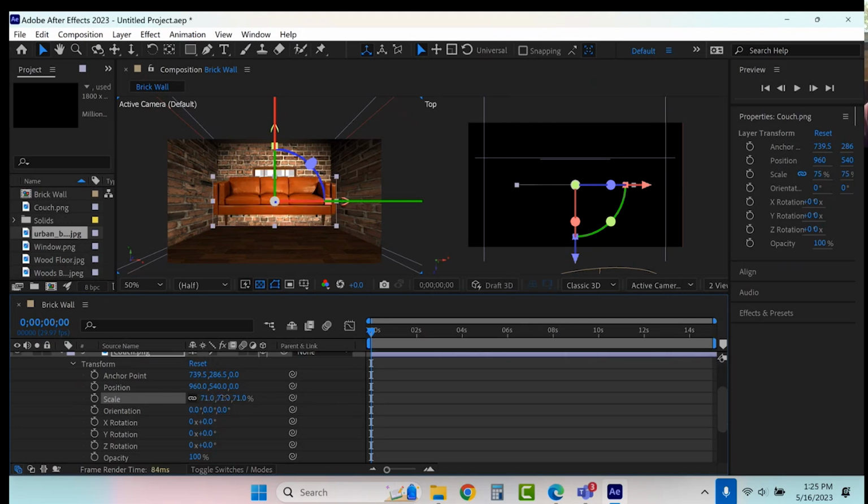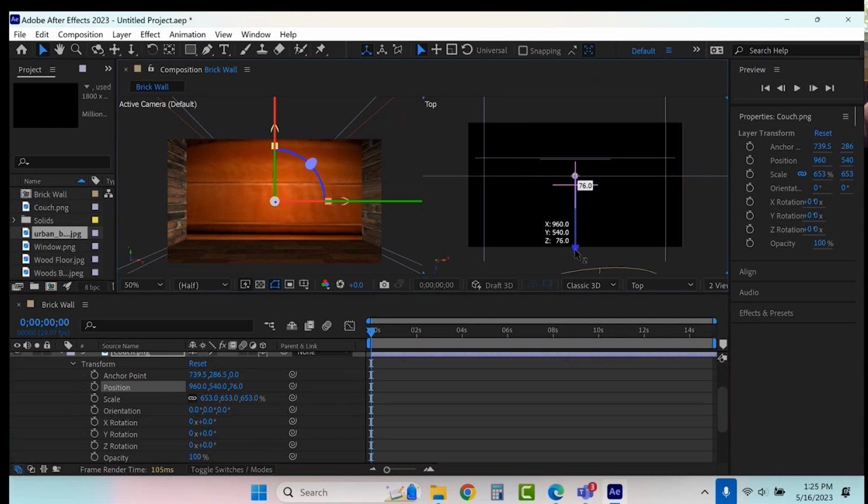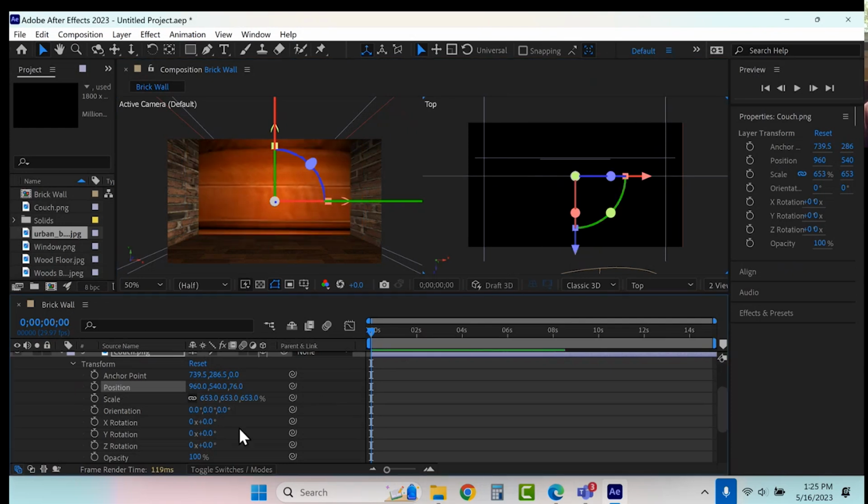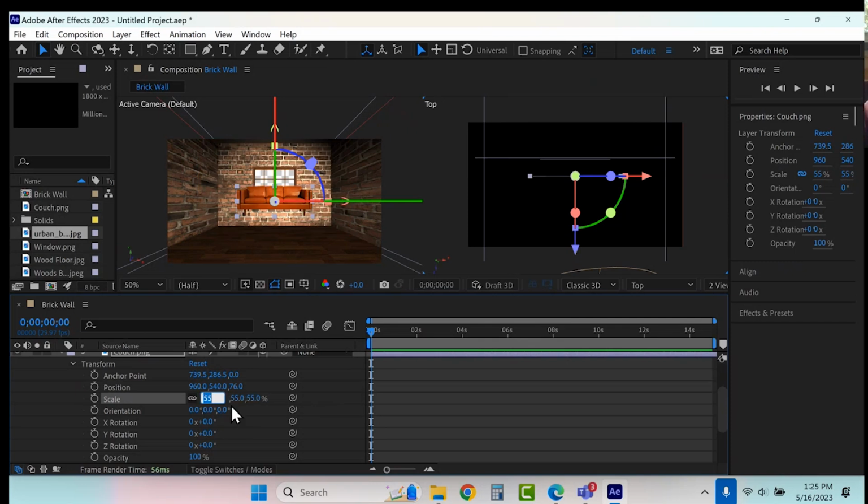Scale it up. Now I'm going to leave the couch in the middle of the room rather than putting it all the way back. Maybe I'll just put it a little bit further back. Go ahead and move it down to the ground.